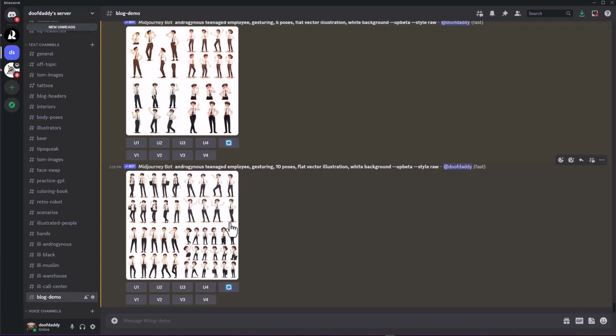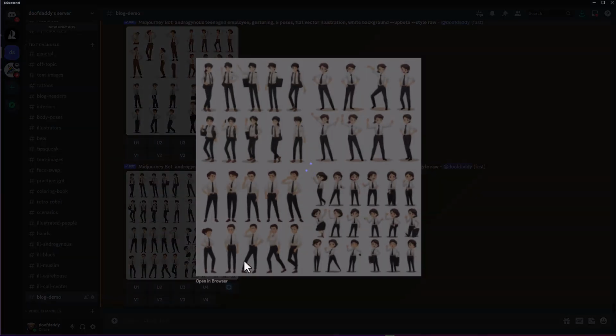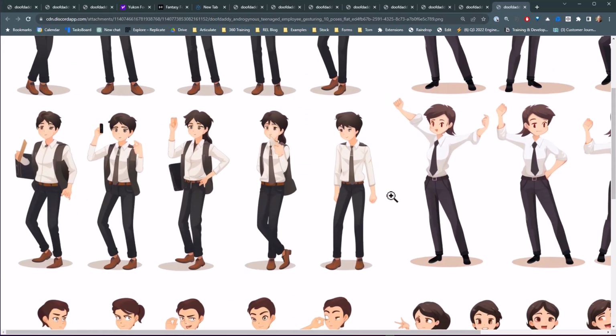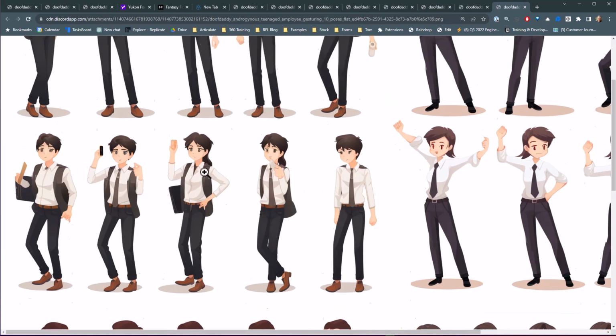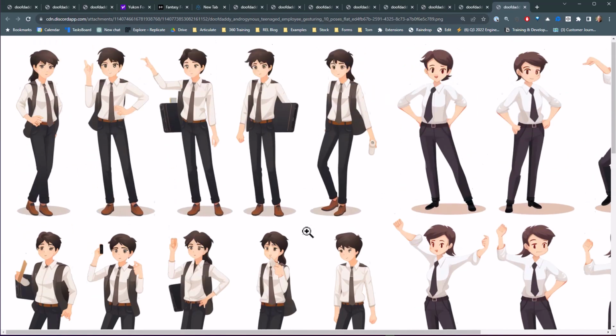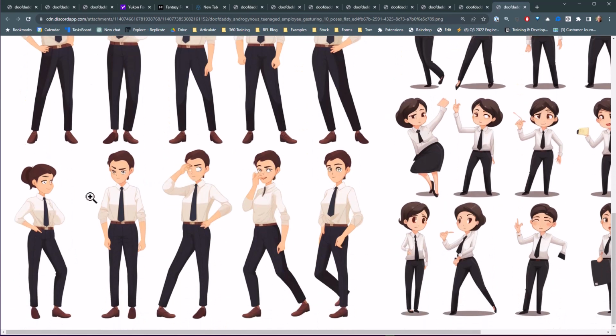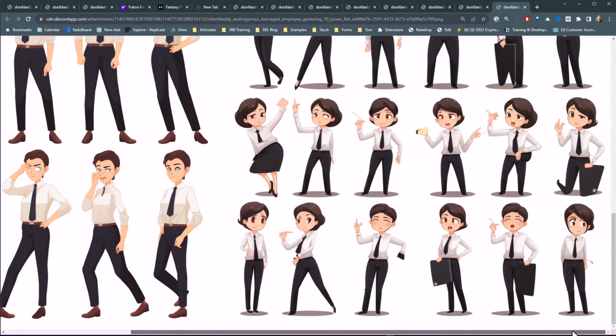Again, as a sheet here, it looks good if you're not zooming in, but once you start zooming in, these ones actually work okay, right? So you could probably use these. It just depends. Maybe they're usable, maybe they're not.